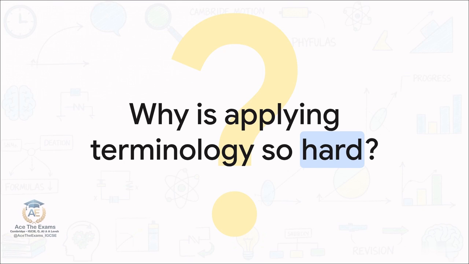It honestly seems pretty straightforward. But here is the million-dollar question, the whole reason we're doing this explainer. Why do students find applying this terminology so incredibly hard? Why did Alex and Sam, who we looked at earlier, fail so spectacularly on their past papers when they definitely memorized these exact facts?